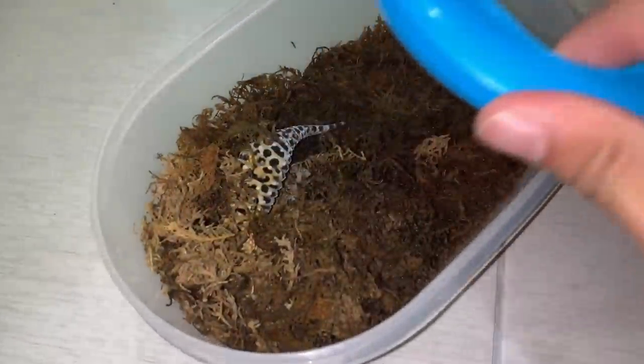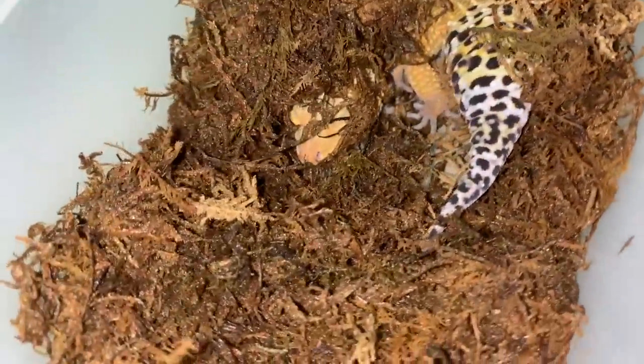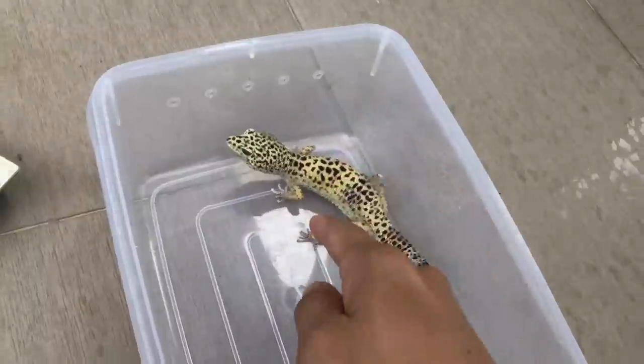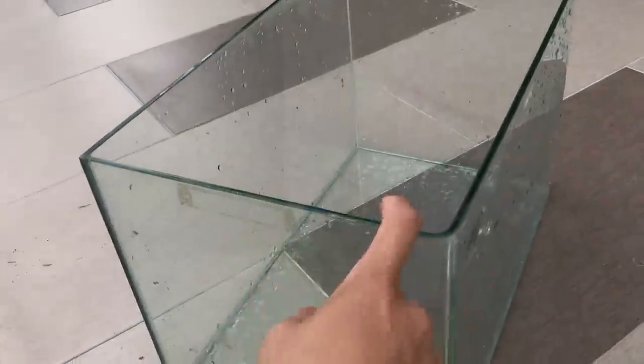So yeah, I have Hera as well. Hera is awesome. She's super chill. She's like the total opposite of Zeus. So yeah, ooh, you're licking around, huh? You're licking around. So yeah, that's our new addition. Now let's go mess with this thing.